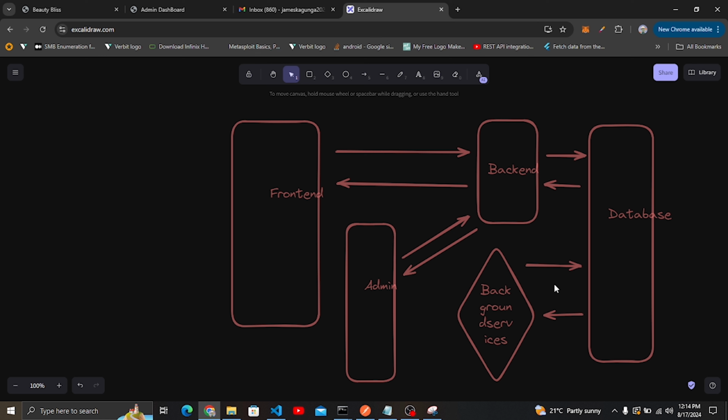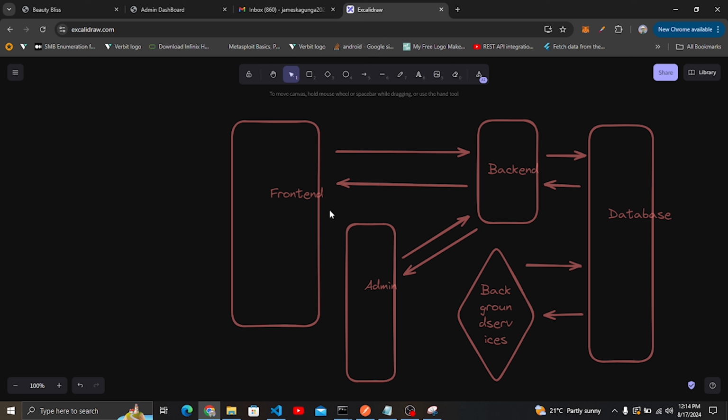So that is like promotional emails, and I'm sure you have seen such functionality in other e-commerce. Also, we are going to have a service to send a welcome email to a newly created user. So that is the work of background services. Of course, we are going to have other services. Right now I have only mentioned 3 services that we are going to have in our background services, and the last one will be for sending an email to the person who has ordered a product if their order has been delivered. So those are the background services here.